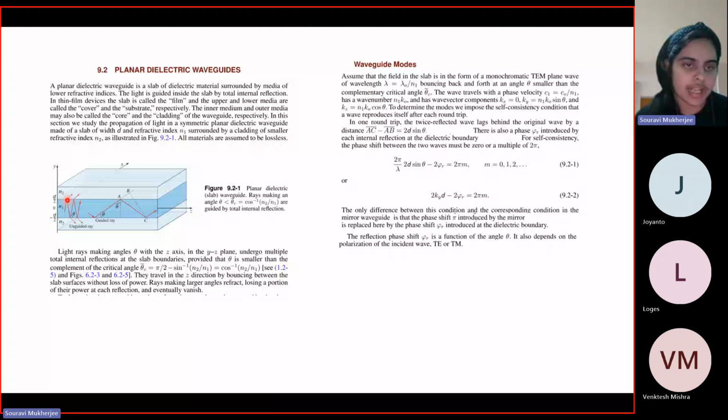So here again, you can have the same concept. You can have some dielectric with some dielectric constant N1, and then you put two dielectrics on the two sides whose dielectric constants are smaller than the one you have in the middle. The one in the middle is called the core, okay, while the ones at the sides are called the cladding of the waveguide. So this is a planar dielectric waveguide, where you have multiple media stacked together with a denser medium in between and two rarer media on the sides.